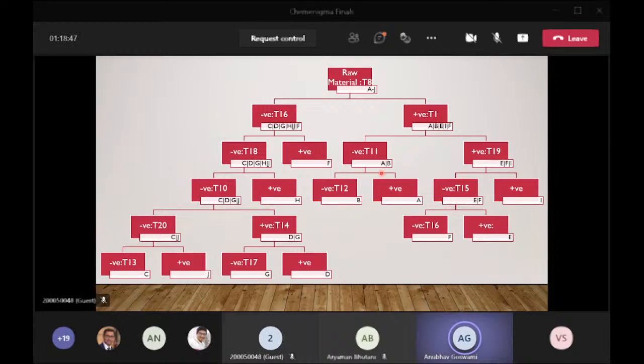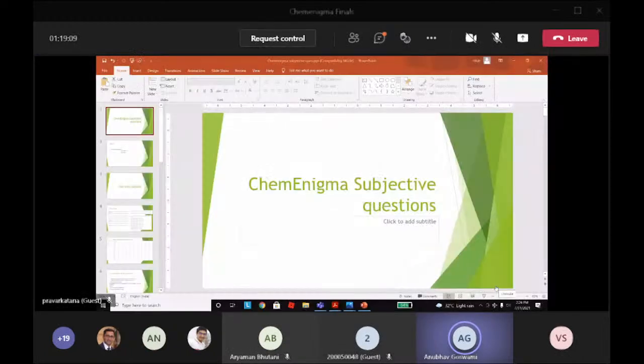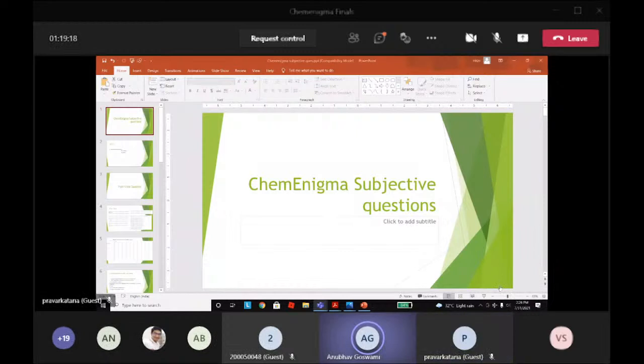All right, let's then move on to the next set of solutions by Team C. Unless, of course, there are any more questions, we still have a little bit of time. Are there any more questions? Okay, then let's move on to Team C. Team C is that of Pravar Kataria and Dev Gupta. You can present your solutions and please try to give a brief understanding of the question as well. Yeah. Is it visible? Yes, you can start.